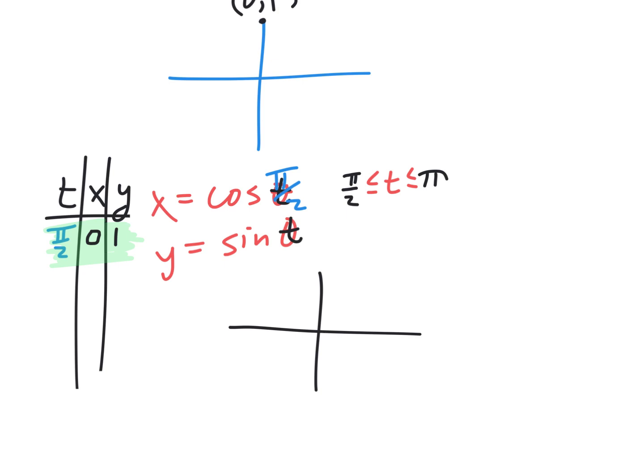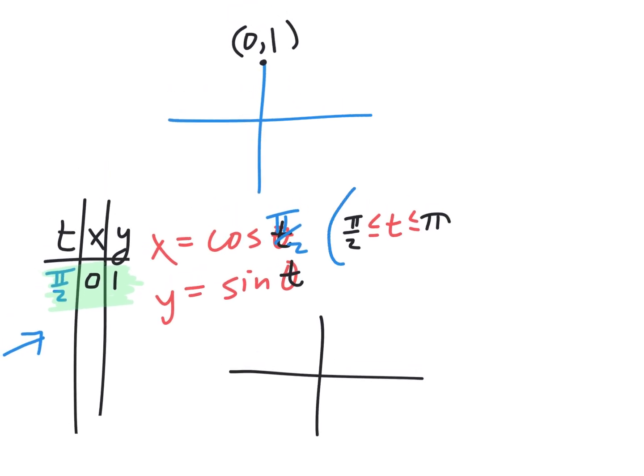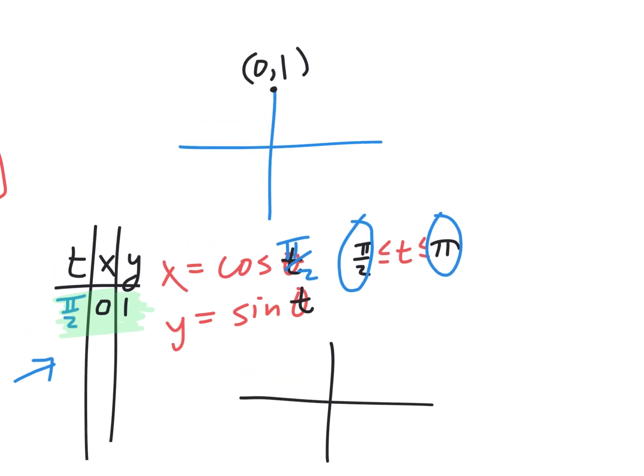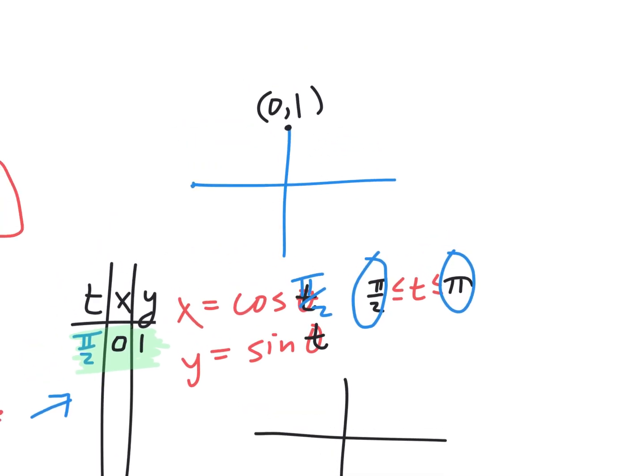All right. Charlie, can you tell me what point I'm going to put in next for my t, x, y chart here? Pi over 4. I'm going between pi over 2 and pi, sorry. Would you agree that pi is here? Yeah. So I like the idea that you want to find something else before that, because if we just have 2 points, we don't know where the curve is. So can you name me some other angle that would be in here? Pi over 3.